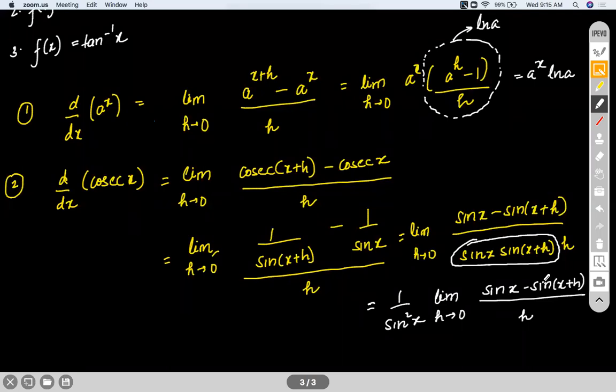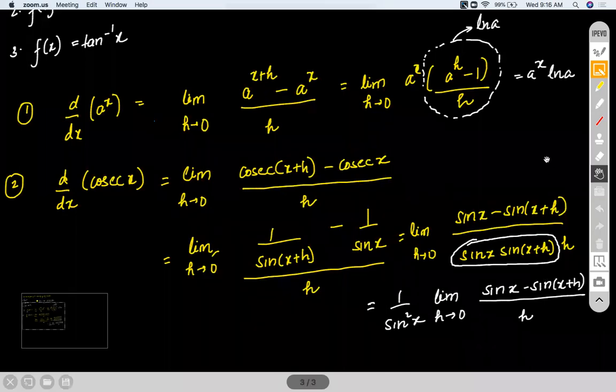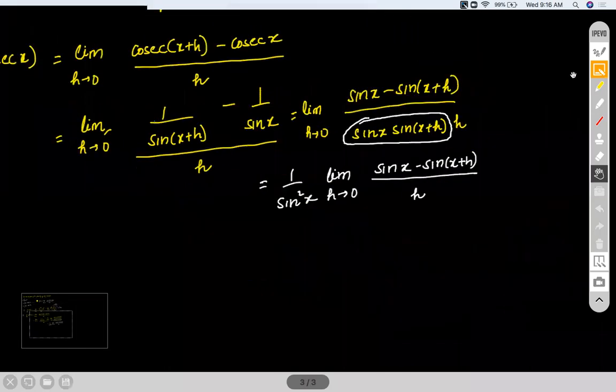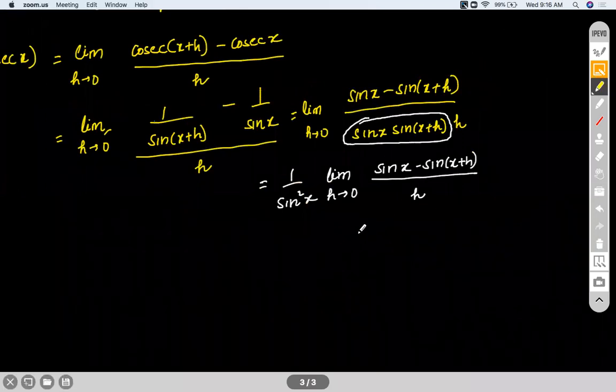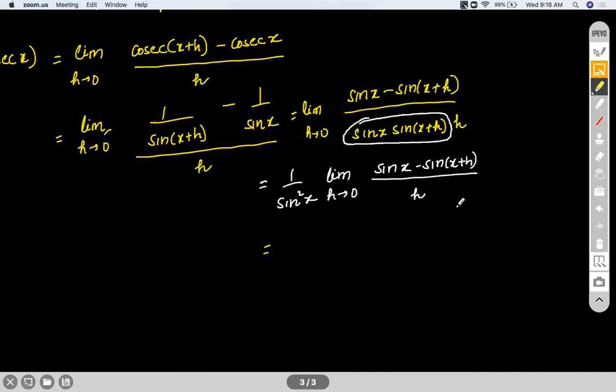Yes, sir. Done. This thing is negative, like minus the derivative of sine x using first principles, right? Absolutely. If you can recognize that, that's well and good. As you rightly said, this is the derivative of negative sine x, which is actually negative cos x, correct? But nevertheless, I will do it by expansion using my transformation formula.